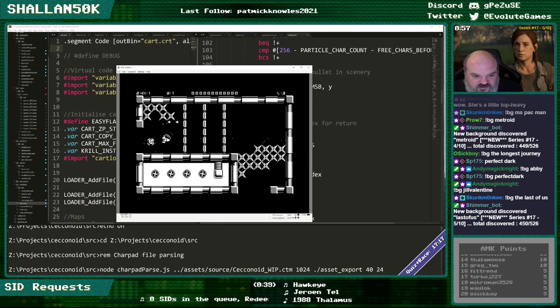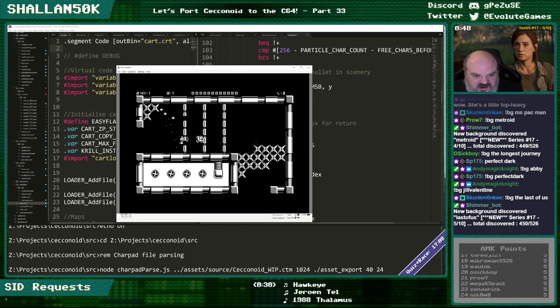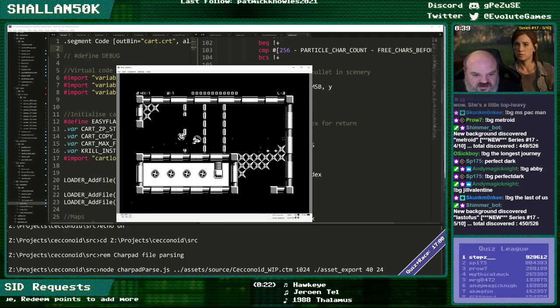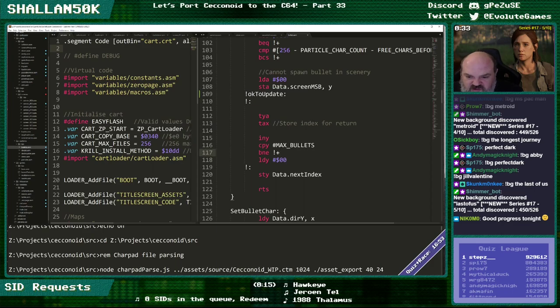Okay, so it's moving through fine. Let's try and I can still get to the point where it's not shooting through the scenery. Okay. Oh, and actually taking chunks out of it as well. Okay. Okay, so it's not quite right.